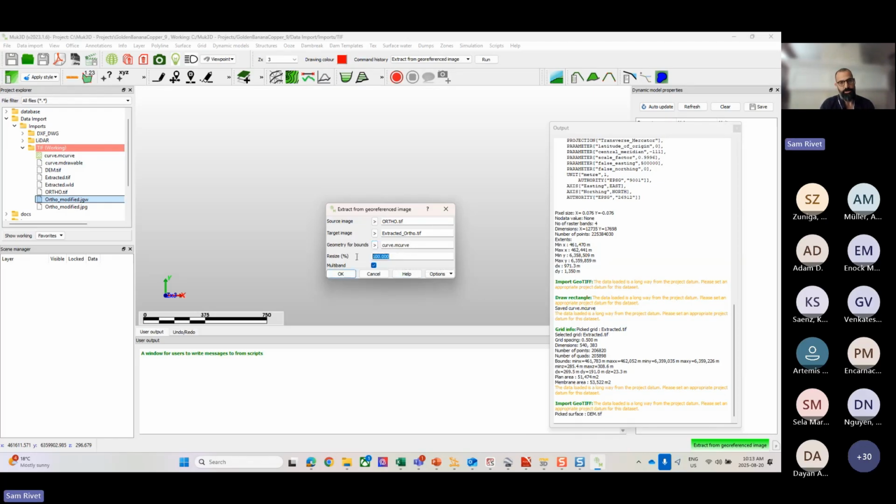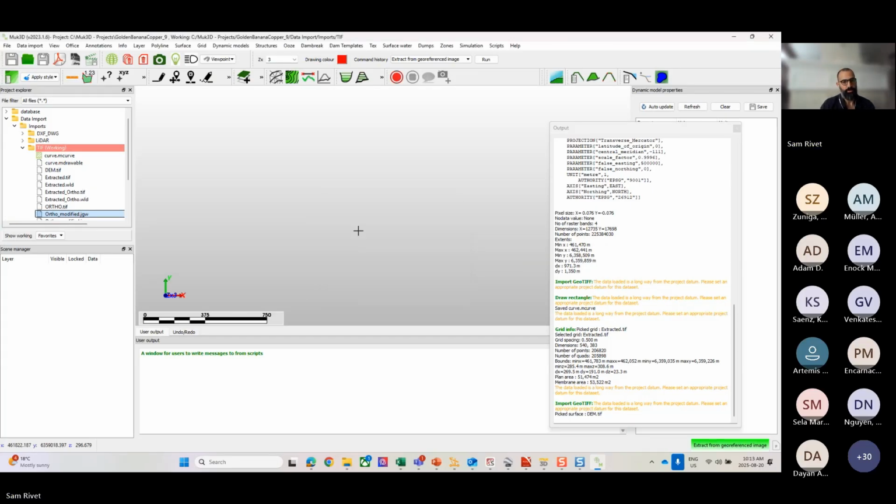And I'm still a little concerned about the size of this file, so I'm still just going to take 50% of that image. I'm going to hit OK. And once again, it's created new files, written to the working TIFF directory. And you can see here I have this extracted ortho.tiff now, which is satellite imagery of just that area. So I can come here now.